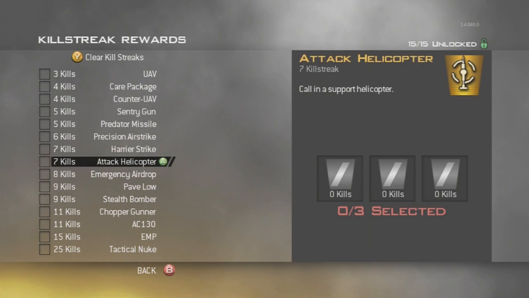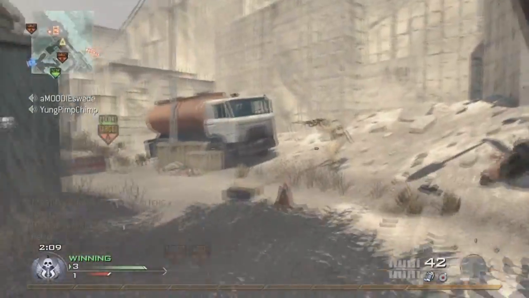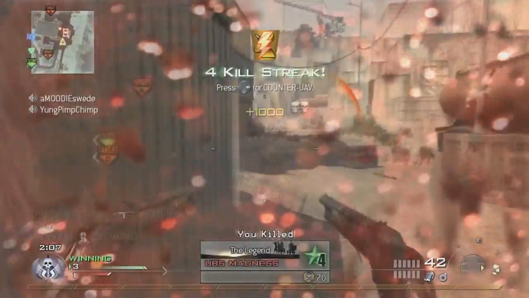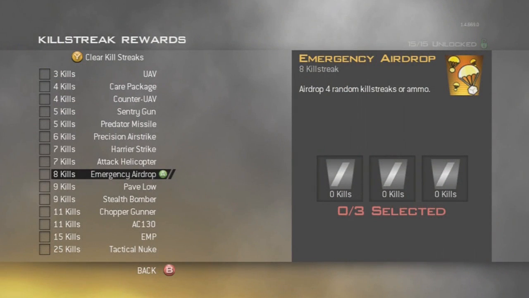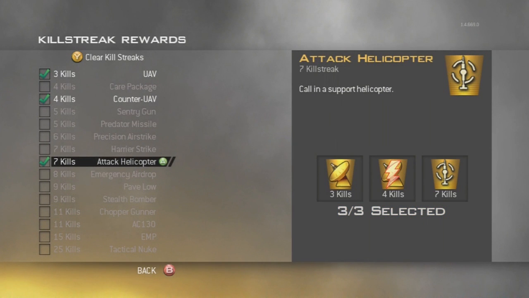Now the thing about picking something like a care package or sentry gun, you've got to be careful. As you see in this clip, I can simply just rush into their spawn and take them out and stop them from claiming their care packages. The emergency airdrop can work, the payload and stealth one, but again they're very high killstreaks. You're not likely to get those at all.